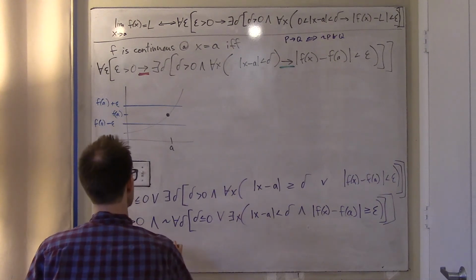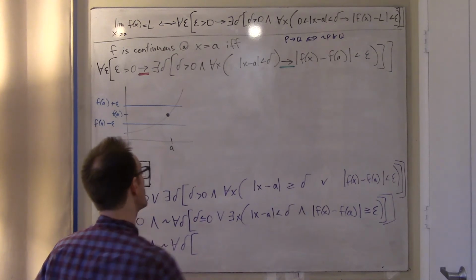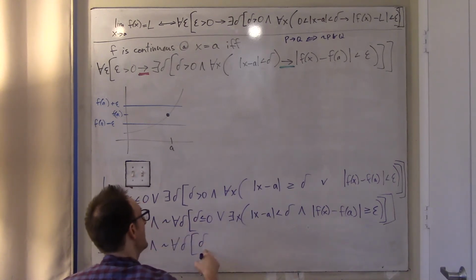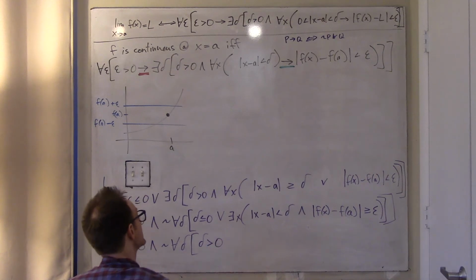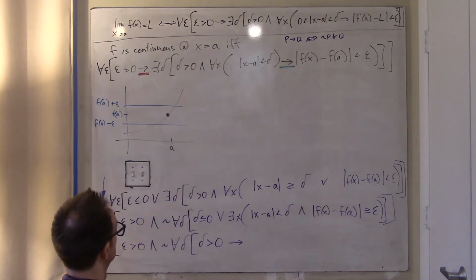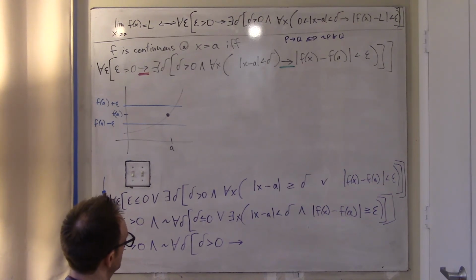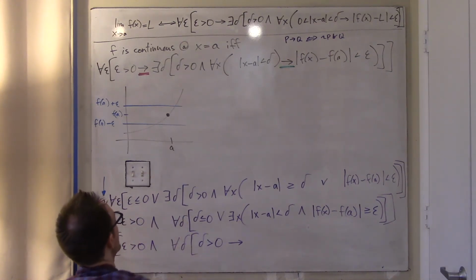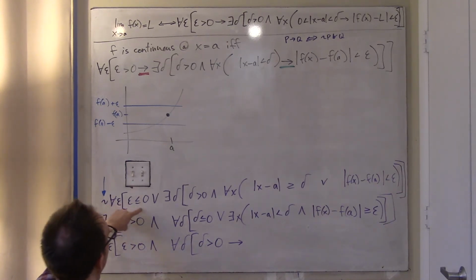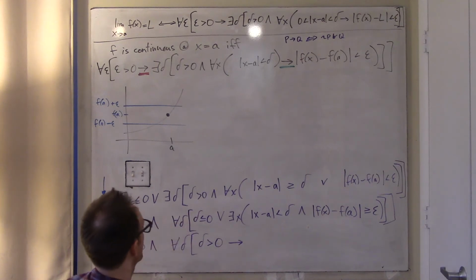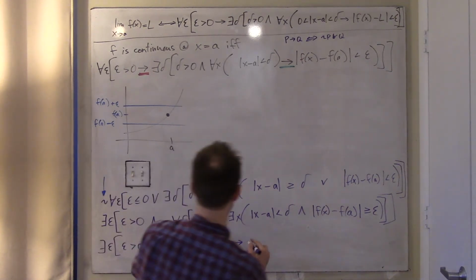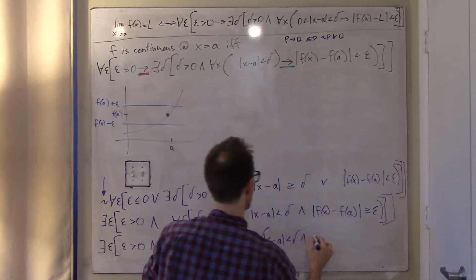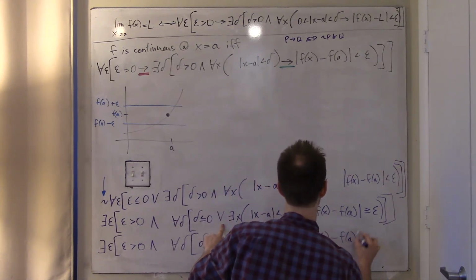And it's not true that for all delta, and here I'm going to do one more thing, which is convert this back to an arrow, because this is like not P or Q, right? So this is really like saying, if delta is greater than 0, then... Wait, what happened? That shouldn't be a not. A not should be gone. There exists, flip, and then the not, but then I distributed the not through. Okay, this is right. That was just kind of like a typo. Arrow, there exists an X such that absolute value X minus A is less than delta, and absolute value F of X minus F of A is greater than or equal to epsilon.